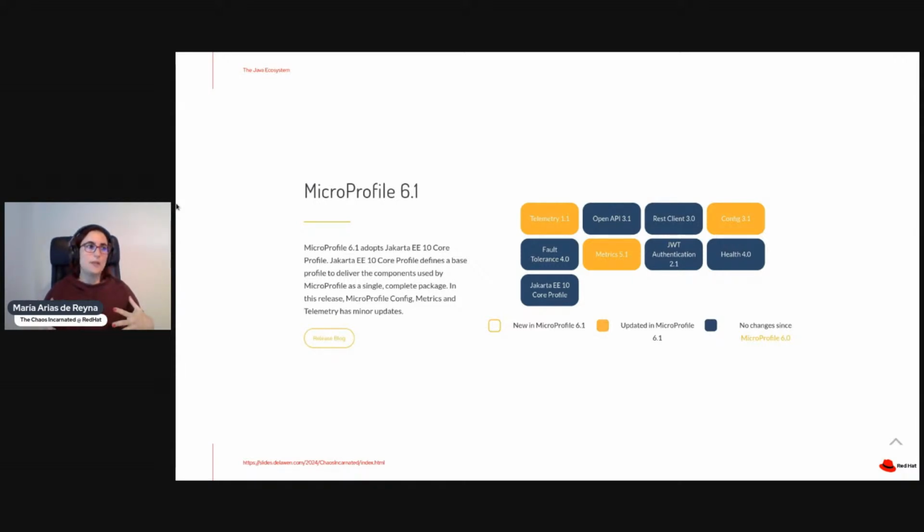So the idea is not to override any other standardization or implementation. It's trying to get together all these APIs and all these implementations. And this is a community effort, and they are vendor neutral. They are not trying to force anything, but more like, this is already happening in the community. Let's put everything together and let's make sure everything that is already working is known by other people, other frameworks, other libraries, so they know how to implement things in a common way, so we can speak the same language. We are all speaking Java, but with the same specifics and the same semantics.